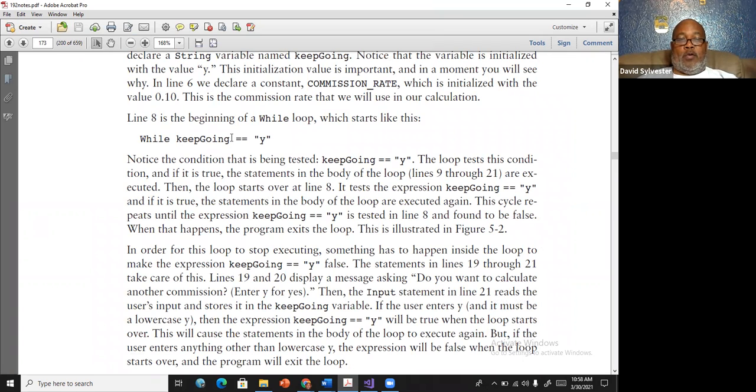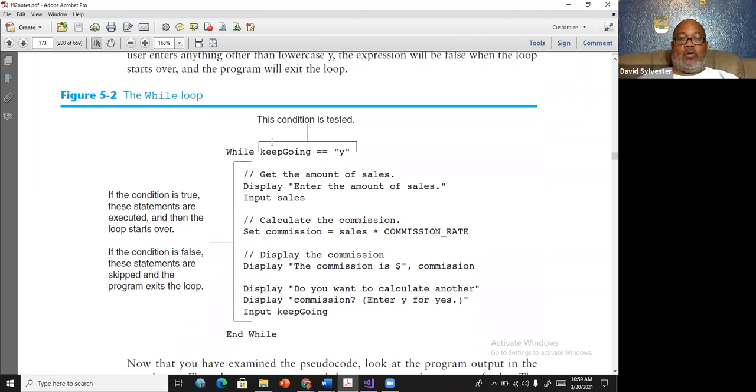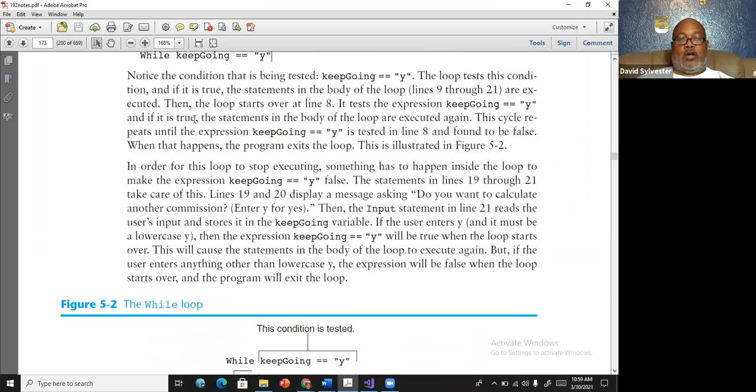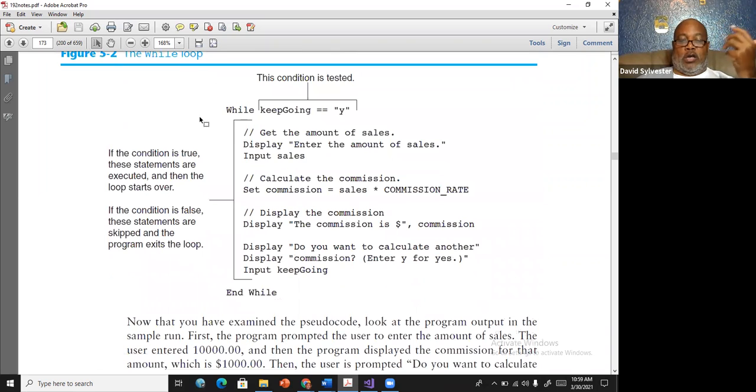Okay, while keep going. Now what did we do? We said if you want to continue, type in any number, otherwise negative 999 in the program. So what they did was put a while and a choice for yes or no. So now look, keep going, yes or no. There are many different ways you can write your code to cater to the end user.